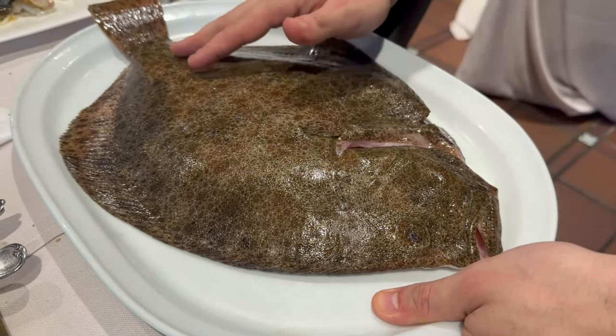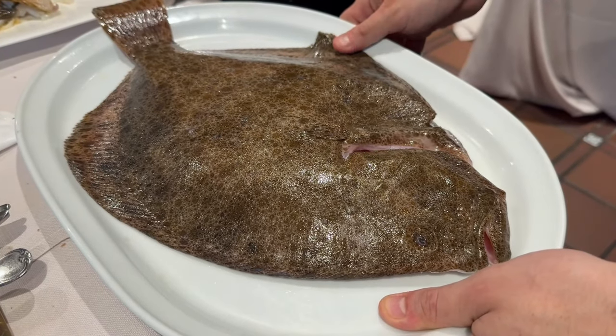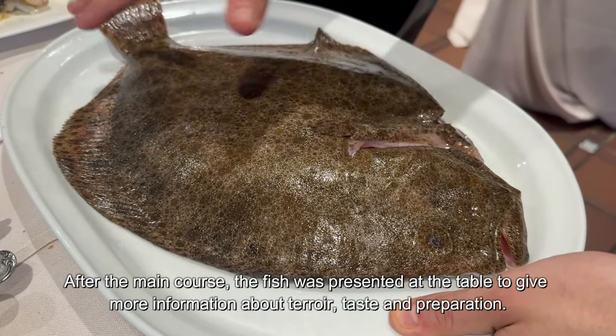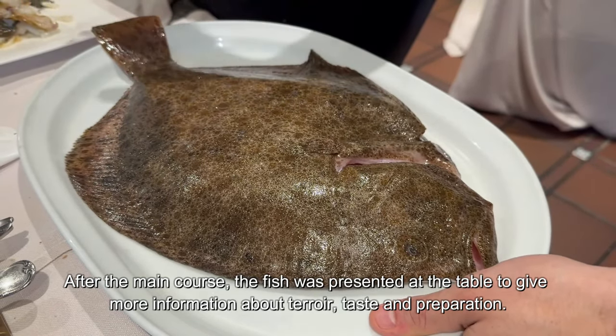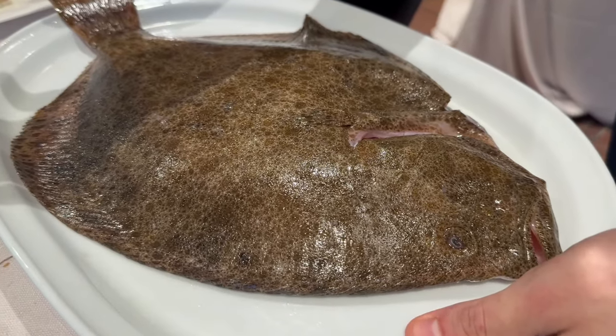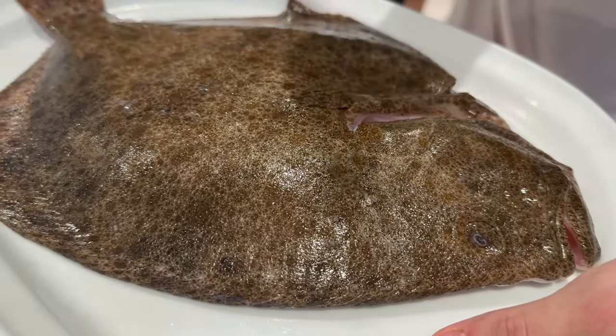The topology of the ocean floor tells you where the fish is. The ones from the Dardanelles, from Turkey, very different. The ones from here, very different. The ones from the Sea of Azov, very different. Same fish, different environment, different countries.